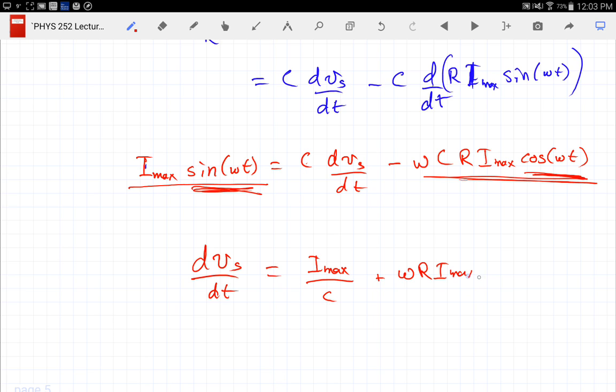What is dVs/dt? Like what quantity is it representing? It's the voltage of the source. Sorry. Okay, so dVs/dt works out to be the total voltage. Whoops, I factored out something I couldn't factor out. The only thing I can factor out is the I max.